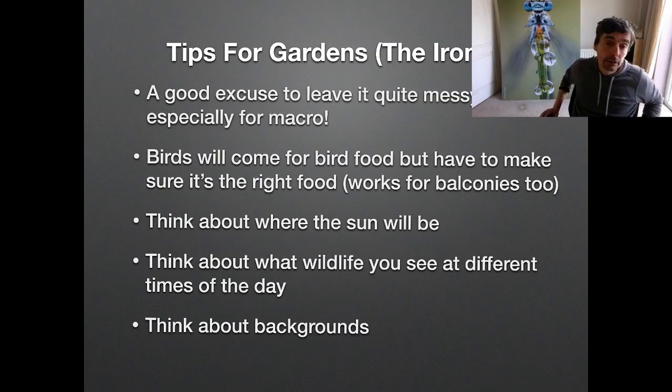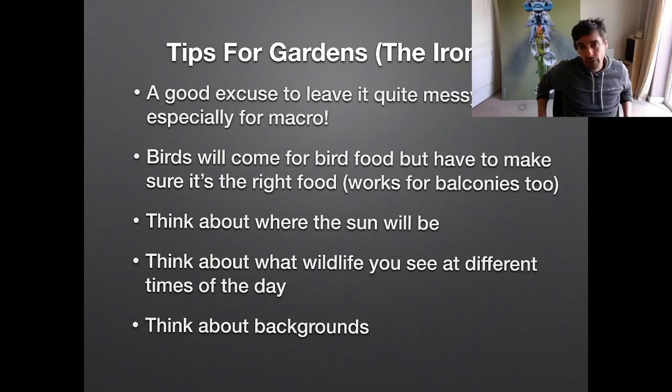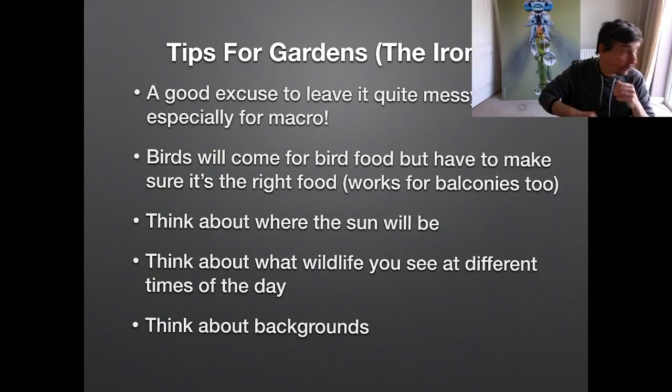In terms of other tips, birds will come for food, but you have to make sure it's the right food. You don't really want to be feeding birds bread, but fat balls, and the proper bird food you can buy from decent outdoor centres. It also works for balconies, because not everybody has got a garden, but if you put bird feeders out, I also use the walls and the fences a lot in my garden for putting bird food down.